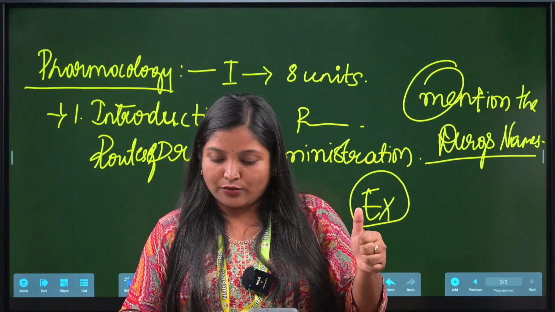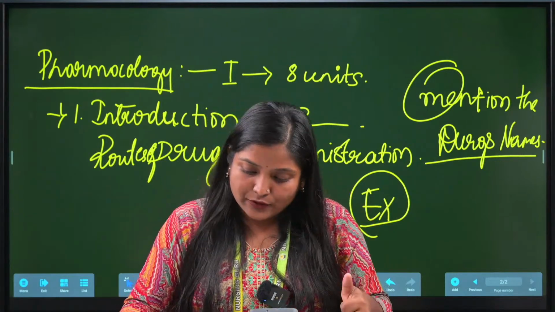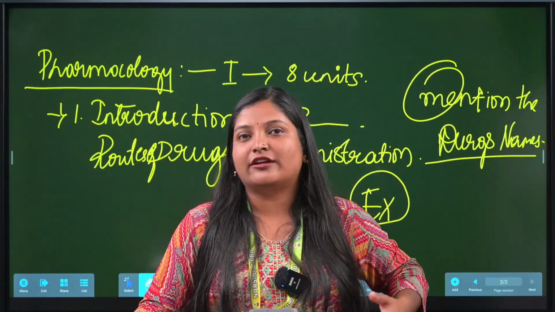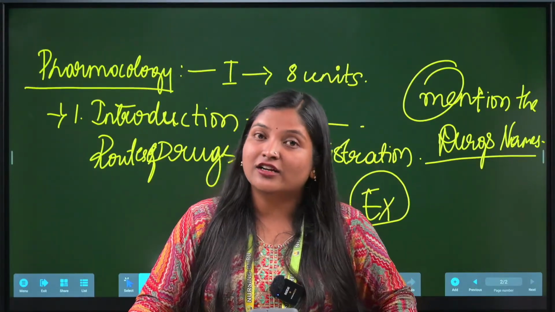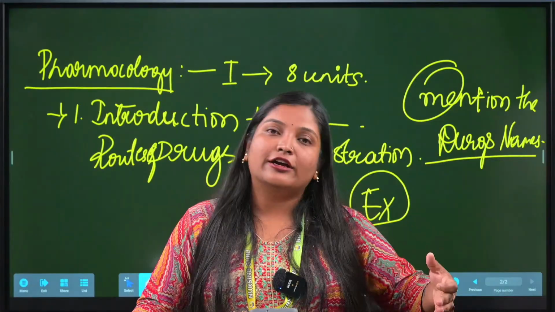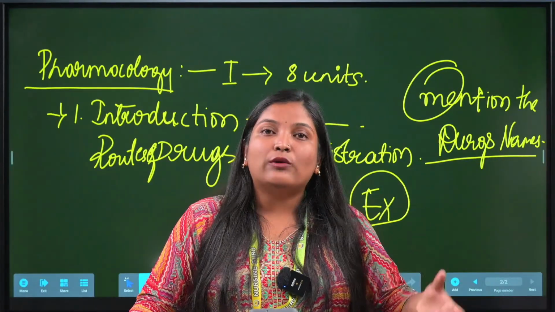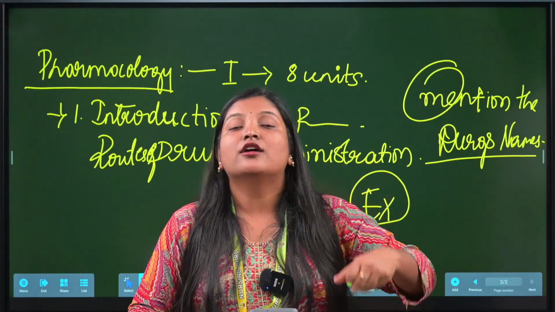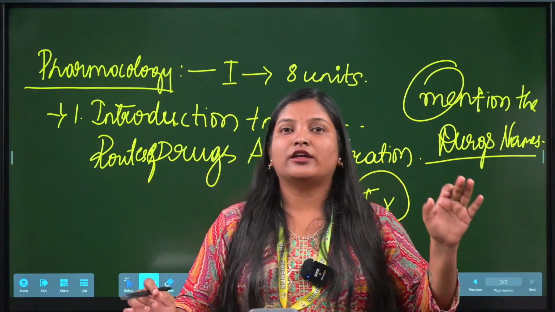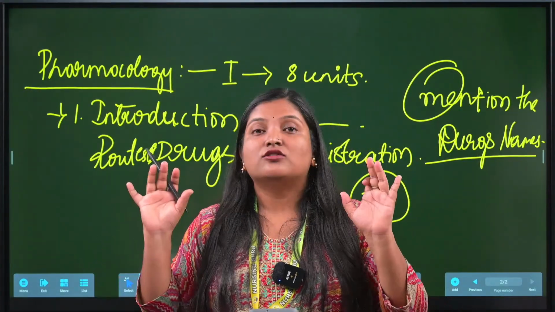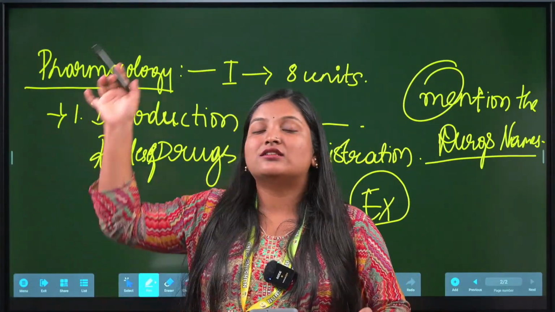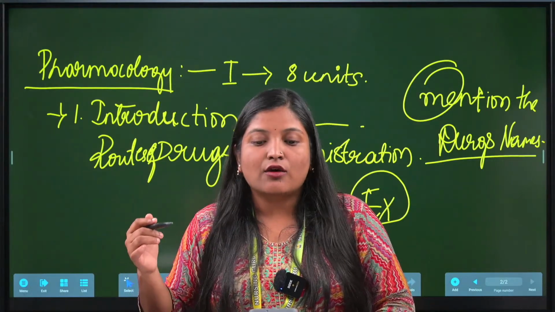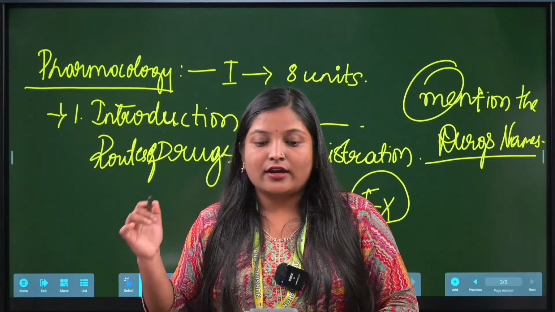Pharmacokinetics is absorption, bioavailability and distribution, metabolism, interaction and excretion. So the processes which take place after the consumption or the administration of the drug into the body, and how it works, how it will be digested and how it will be excreted. That process we are going to study in pharmacokinetics. Why am I explaining all these things? This is the way of writing about one particular drug, so that you can use it in your answer writing. Keep it in your mind.